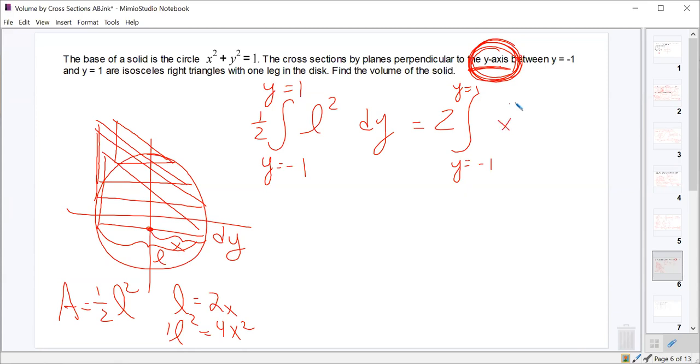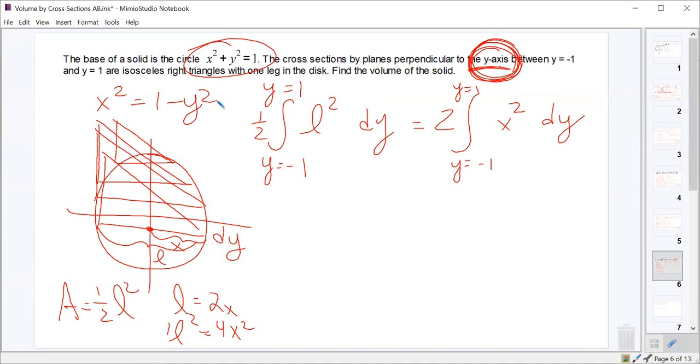What I have inside of here now is an x squared dy, right? Which is still not okay. It's better because L is just some arbitrary variable we've made up. At least x is related to y in some way, right? How is x related to y? Well, like this. X squared plus y squared equals 1, isn't it? Based on the equation we were given. So if x squared plus y squared equals 1, what does x squared equal? 1 minus y squared. Everybody at home good with that?